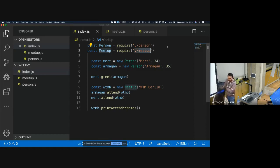It is definitely possible. You can run Python code within JavaScript, obviously not within Node.js itself, but you can ask the operating system to run it for you and then return the result to you. So you can just do that. There are many ways to do that. We can definitely do it.